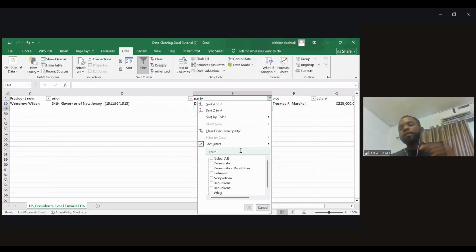So yes, she asked a very interesting question. We changed that manually. So what if people made a whole lot of mistakes by writing that Democratic about 50 times? Are we going to be changing everything manually? Of course not. There's a way we can do that too. When we get to functions, we start doing our logical test.